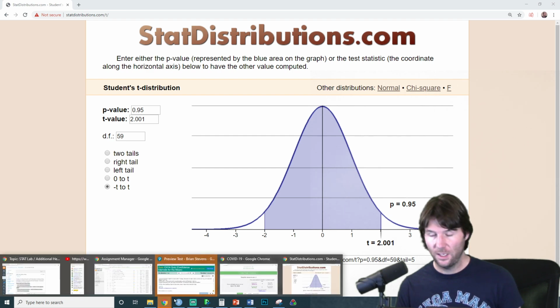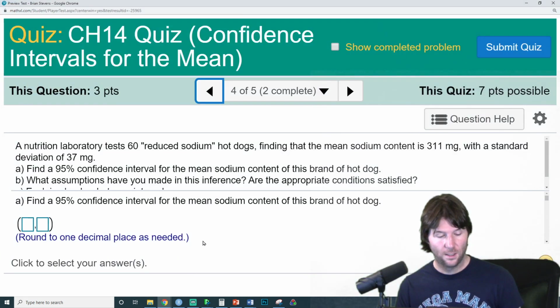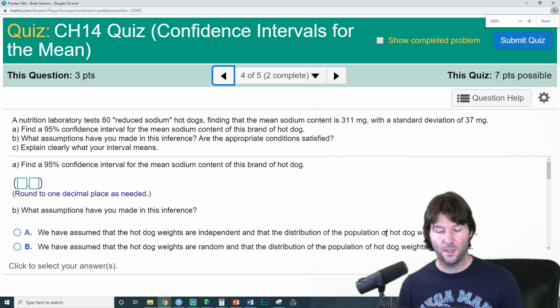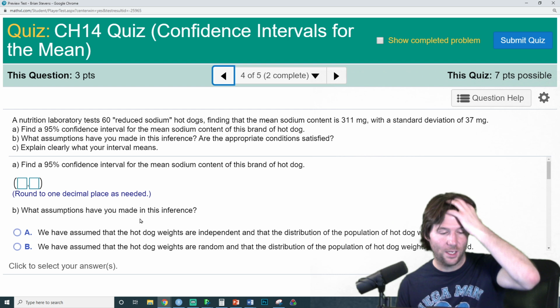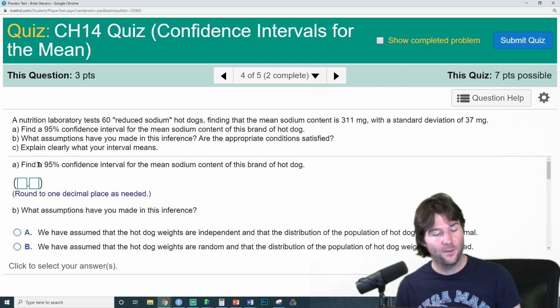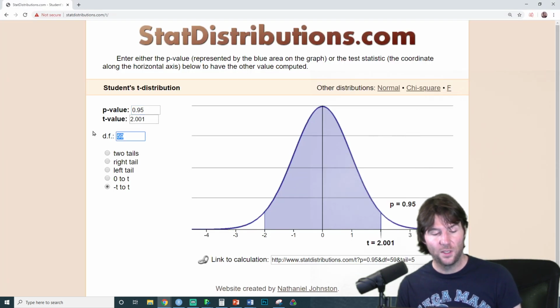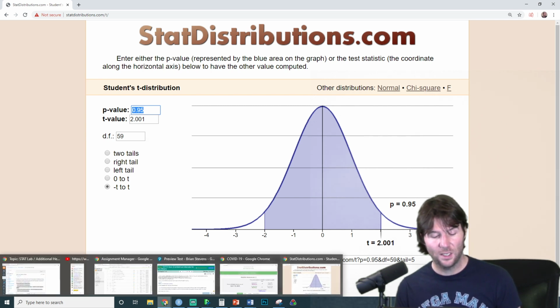We're going to double check to make sure that's what it wanted. So let's make it smaller. 95% confidence interval, 59 degrees of freedom. So make sure you check that your percent confidence is 95, and that n minus 1 gives 59 degrees of freedom. So we are good on all this. We do have the right stuff.